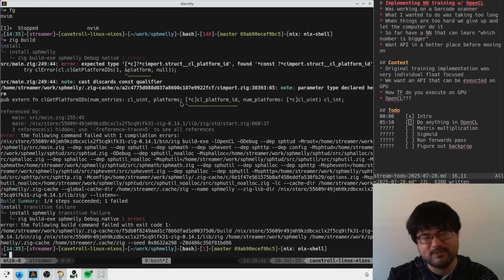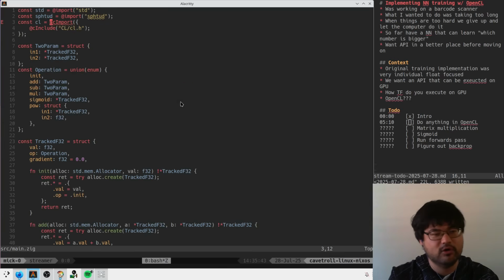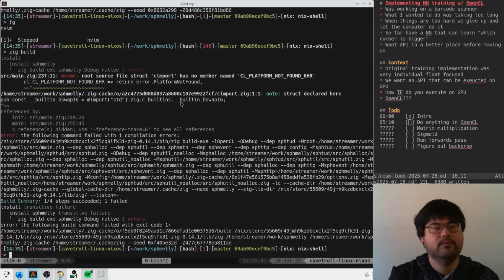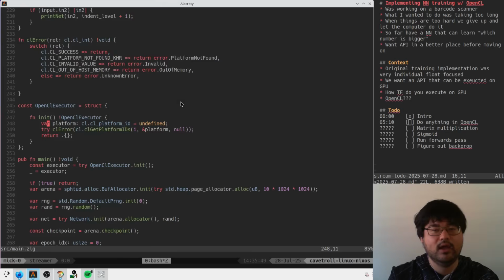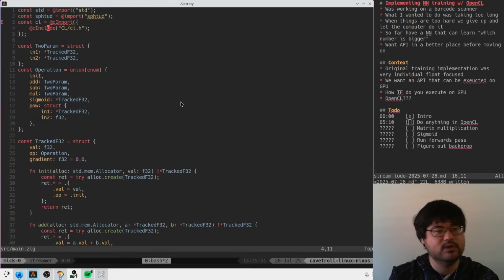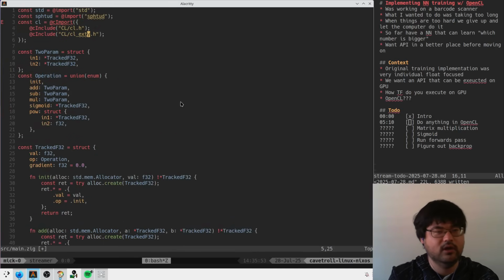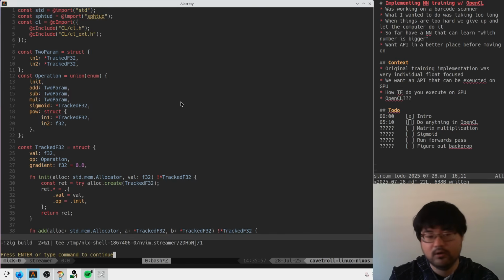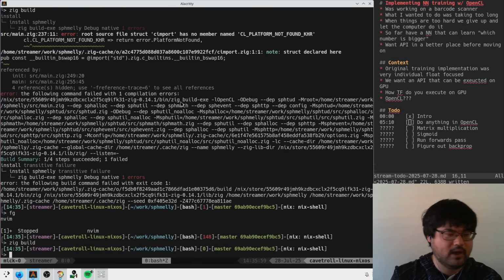Probably, but maybe more specific than that. Platform needs to be variable here. Okay, that's interesting. Do we need like a CLX or something? Yeah. Probably. There we go. Okay.